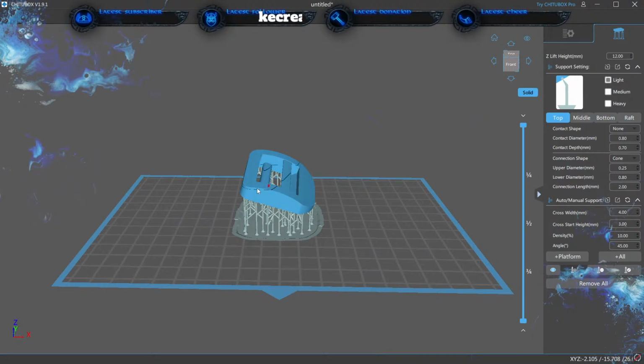This is a 3D image of the bed. This is where all of your prints will appear, and this outer edge is the very limit of your printing capability. This solid piece right here is just a strap regulator that I threw in here as an example. This is what you want to worry about, as far as your supports go.